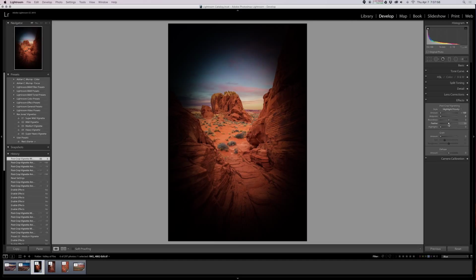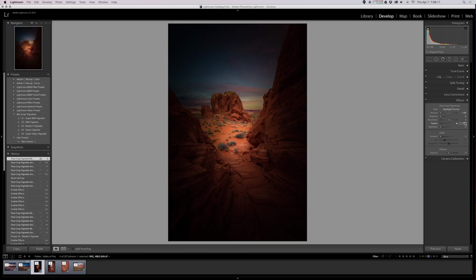Your feather is exactly what it sounds like. It is how long is the distance between full opacity and 0 opacity, and how feathered that vignette is. So if we're to take that all the way up, you'll see how that vignette softens super soft till it's barely visible, and it goes dark all the way through to the edge of the composition.